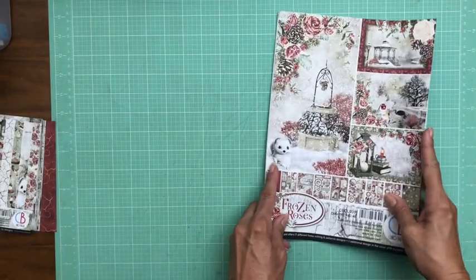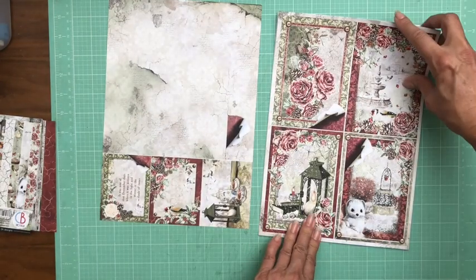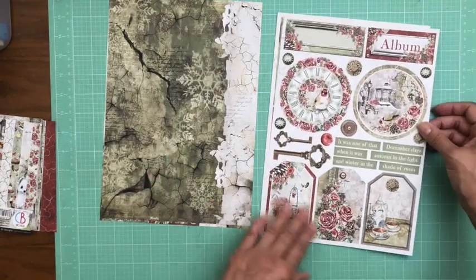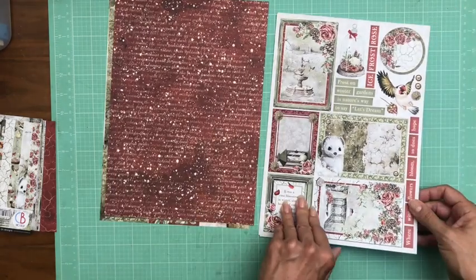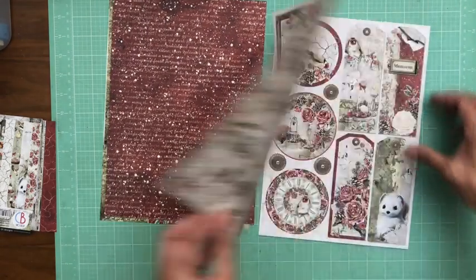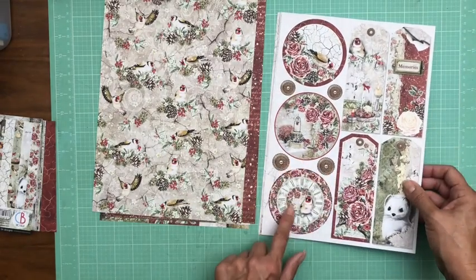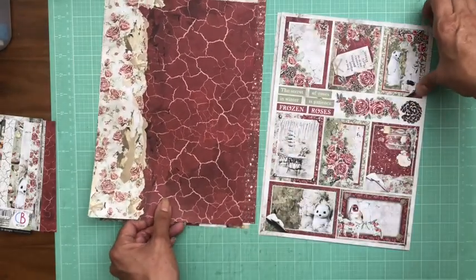Okay, and then here's our A4 pack. It's a lovely green. It's kind of mossy. Lots of cut aparts. Got our long tags, round tags. These are pretty. Look like little buttons.